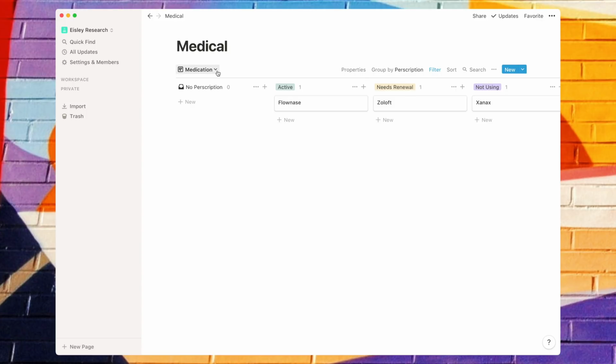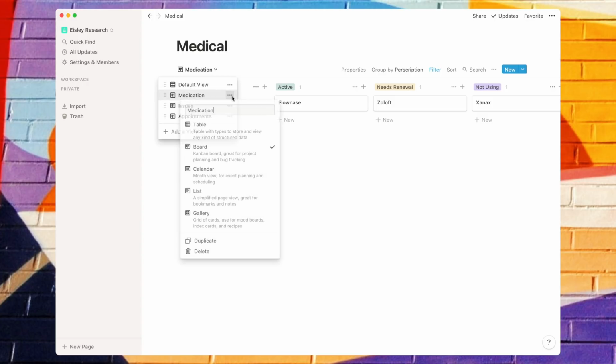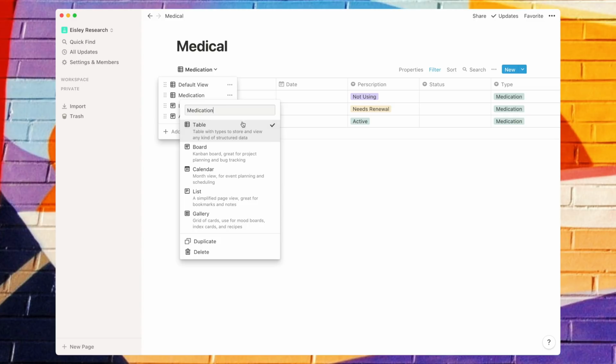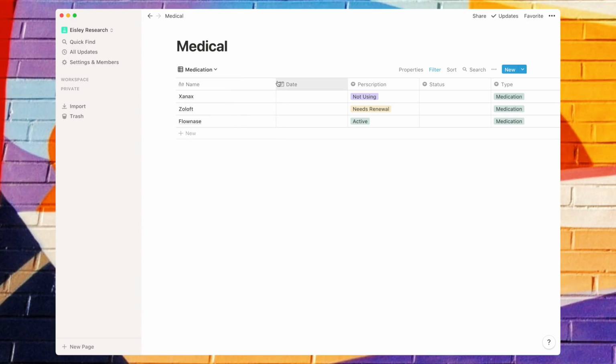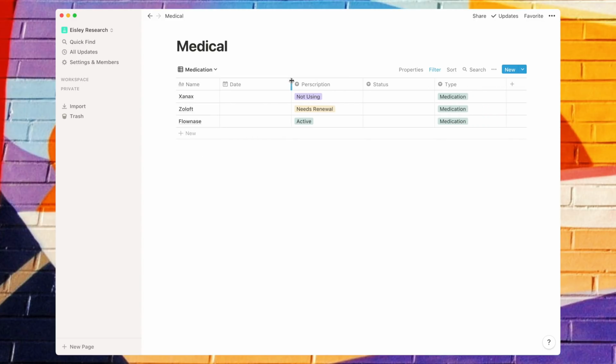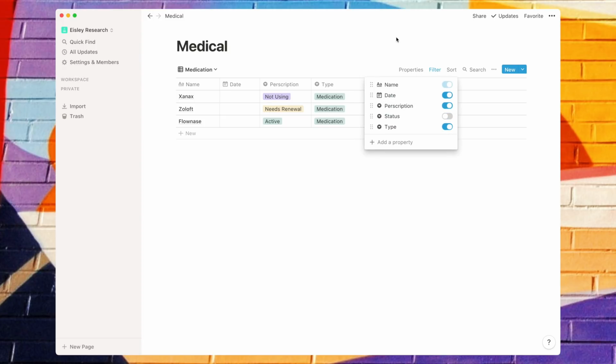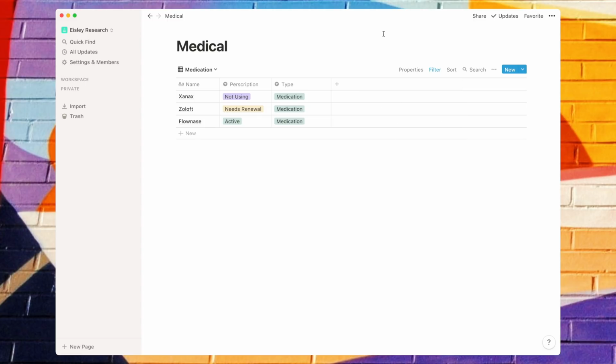And if you didn't want to see this in a board view, you can actually click on these 3 dots right here and click on table, and there's your table view. You're going to have to clean it up a little bit by dragging things around, but not too complicated. And if you want to hide that status, you can just click on here and get rid of that and get rid of date. And yeah, simple as that.